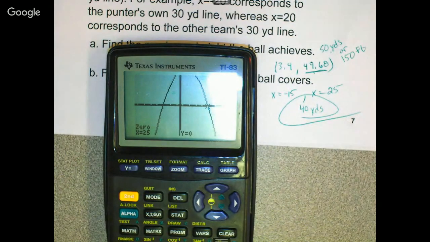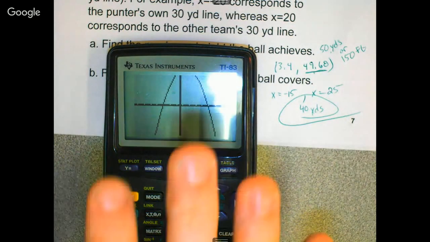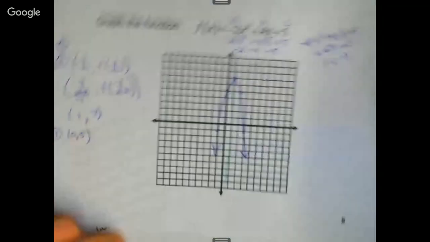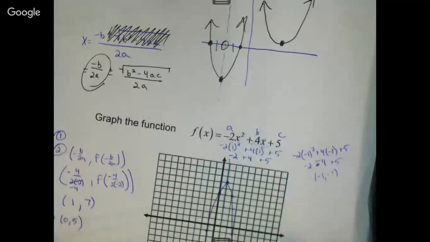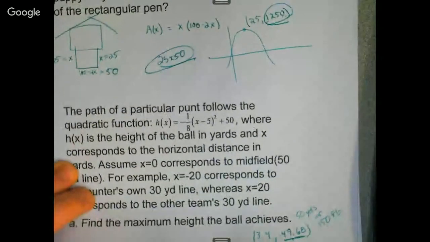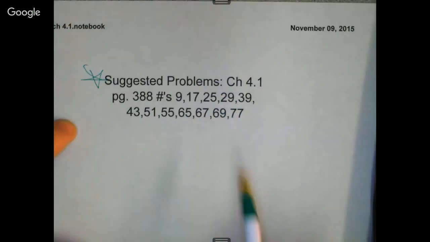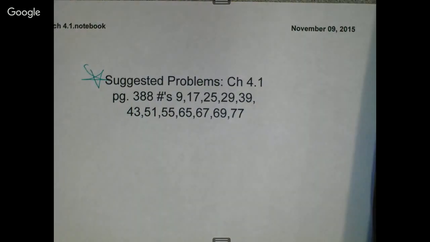Okay. So we can do this on the graphing calculator to check our solution. We can do it by hand, doing it this way. So the next day in class, you will need to have started on this, and you will have time to ask me about some of these during the class time before we take our quiz.